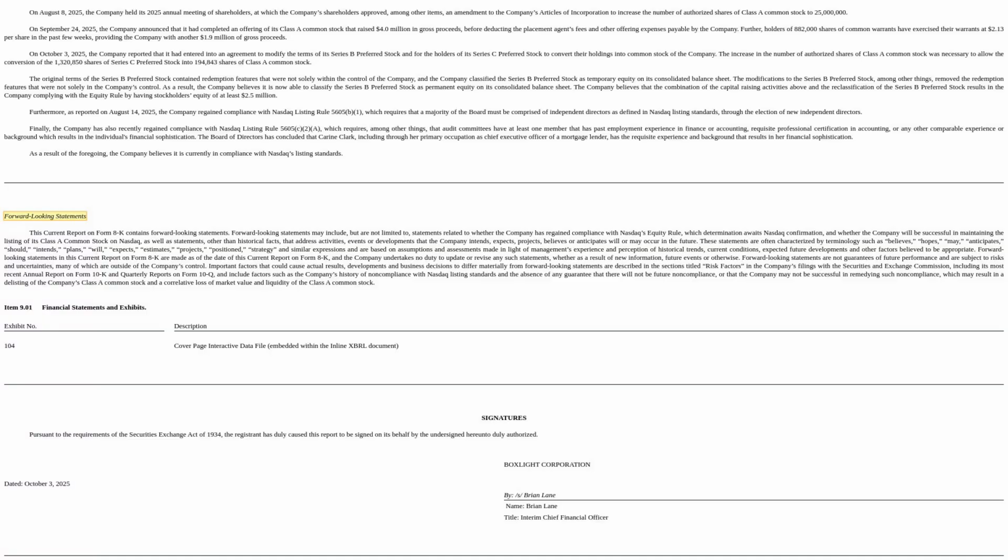The good news is they've shown an ability to execute on a plan to regain compliance. The bad news is that the need for these measures, especially the increase in authorized shares and the capital raises, suggests that the company's organic financial health might still be a work in progress. They've effectively bought themselves more time and a spot on the exchange, but the long-term question remains, can they build a sustainable business that naturally meets these standards in the future? The risks mentioned in the forward-looking statements, particularly their history of non-compliance and the potential for future issues, are very real. So, Boxlight has survived another day, and they've managed to check off the boxes Nasdaq requires for now.